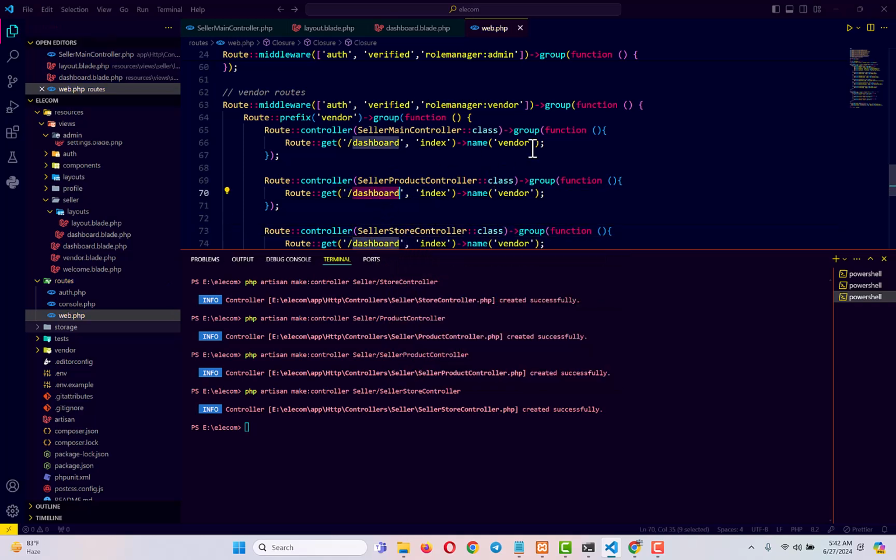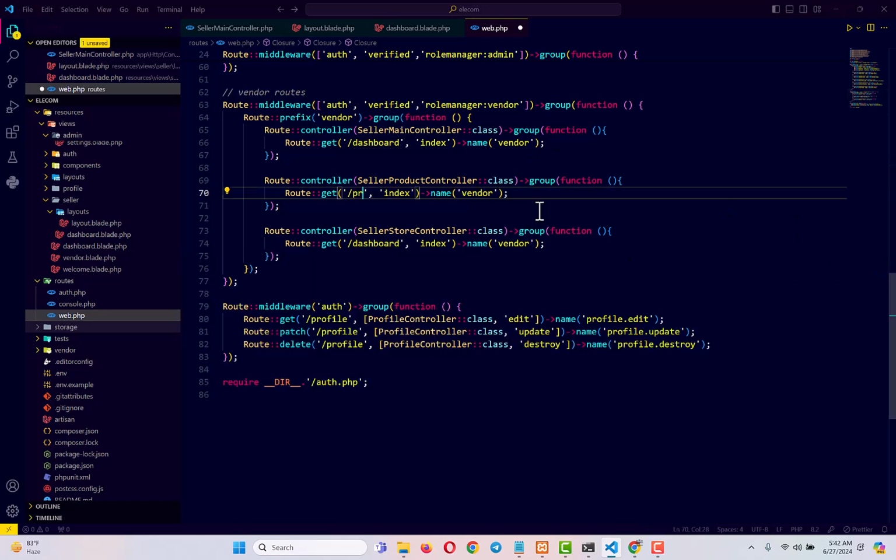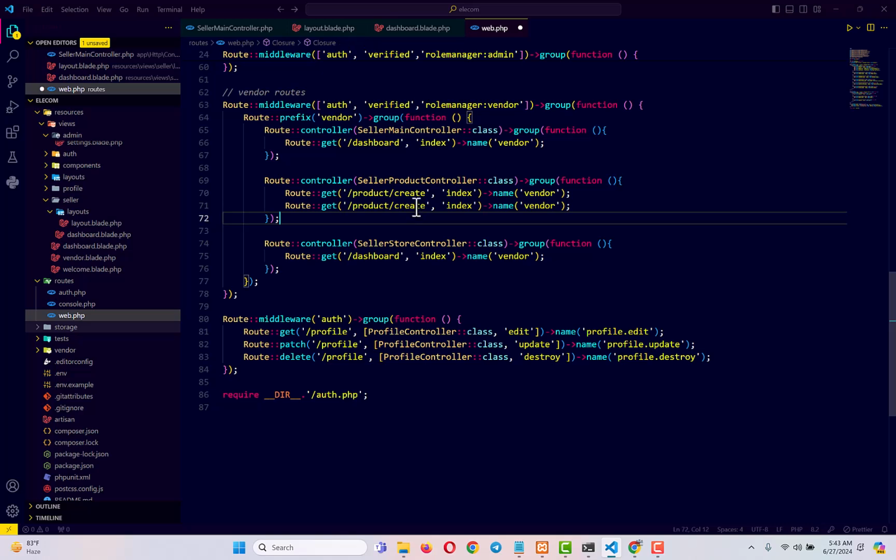Okay, now use here seller product controller and then seller store controller. We need here one route. One is like product create, so it should be vendor/product/create, and then product manage, so it's vendor.product and then vendor.product.manage.